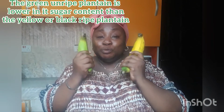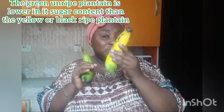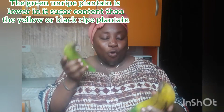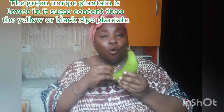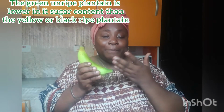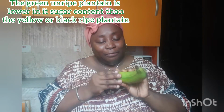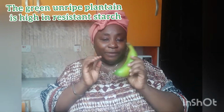All of us know that if you're going to be tasting this, you would actually prefer to taste this one because it is sweeter, and when it is ripe, it is similar to the banana. It's easier to eat this raw than eating this raw. So the unripe plantain happens to be lower in sugar content than the ripe plantain. In fact, the riper it becomes, the sweeter it becomes, and that is how the sugar content increases.